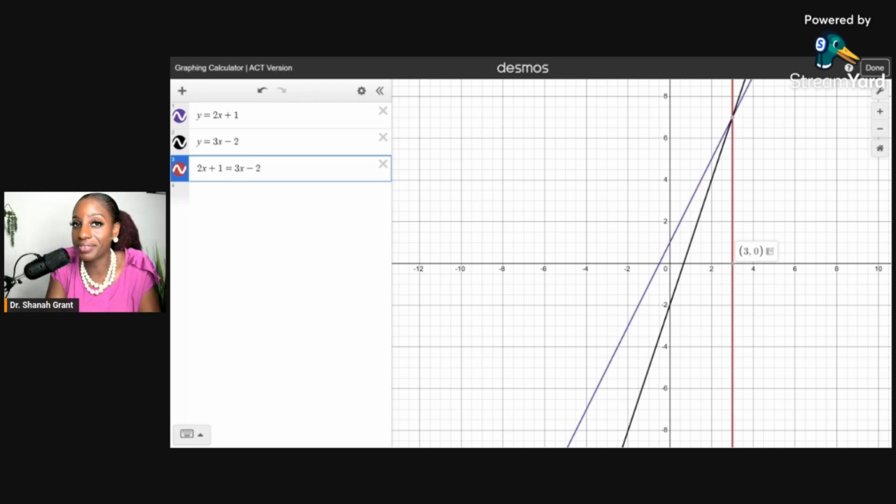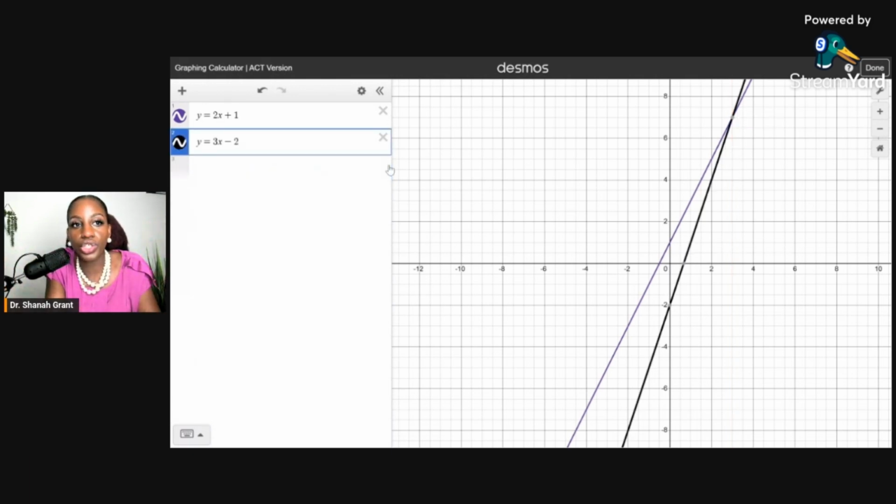How long did it take me to graph this? Less than a minute. Really, about 2 seconds to plug this in. And I didn't even have to set them equal to each other, because when you're solving for what value satisfies both equations, you're actually just finding where these graphs intersect. So if we were to just plot these two graphs, you see that they intersect here at 3, 7. And that is sufficient because that is what it means when we're trying to figure out the solution of your functions or your system of equations.